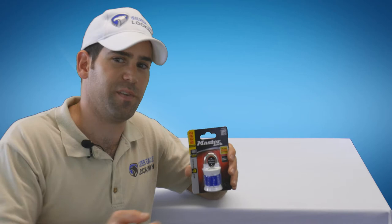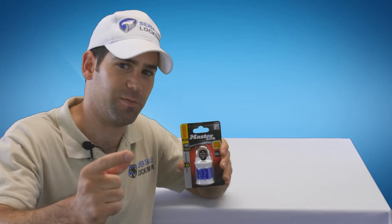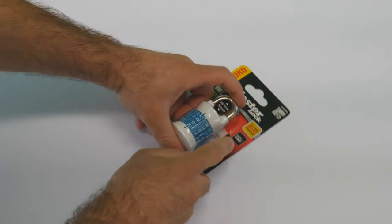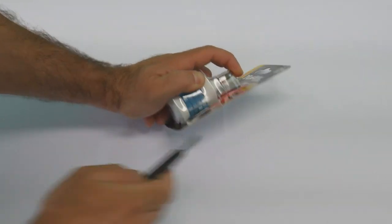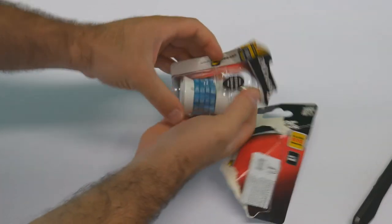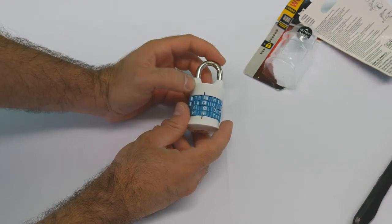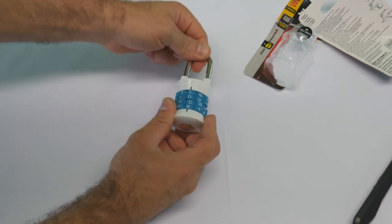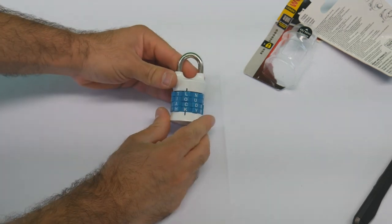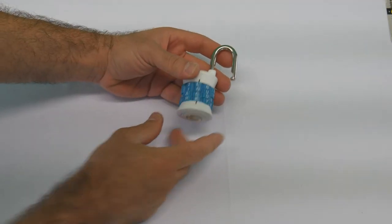Now let's move to the fun stuff, and I'm going to show you how to set up your own word combination. It's very simple and quick. Okay guys, so let's open it. From what I see here, the default combination is the word LOCK. So L-O-C-K, make sure it's open, and it does. All right. Okay, the next step, what you need to do is to open it just like this.